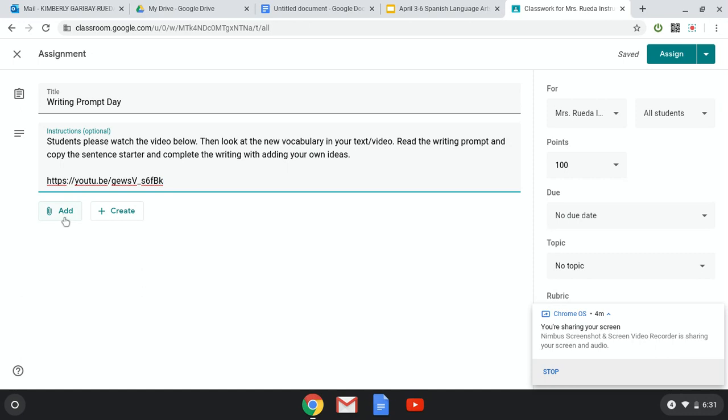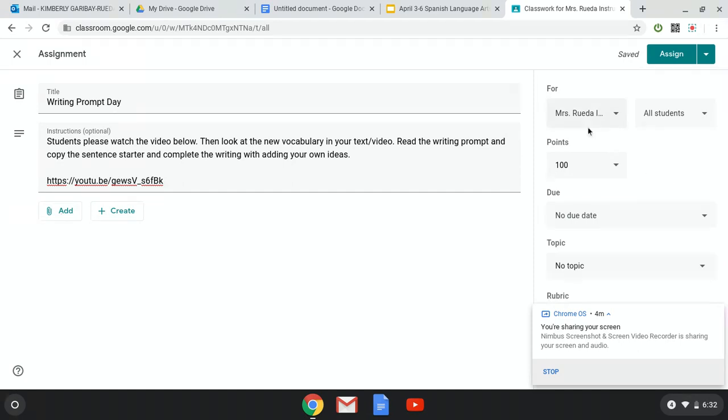Okay. If you want to add something, for example, I'm going to be adding a file that I have from my computer or from my Google Drive. If you have a file like a Word document, for example, I might actually have an anchor chart created. I can add it here so that students can access it. Or if you have a link or a YouTube video, I can actually link this video here if I needed to. Sometimes I put it in both just in case they can't access it one way or the other.